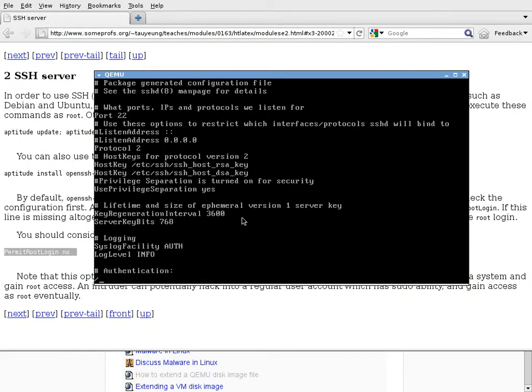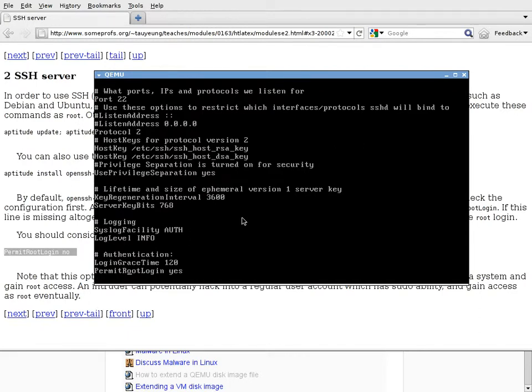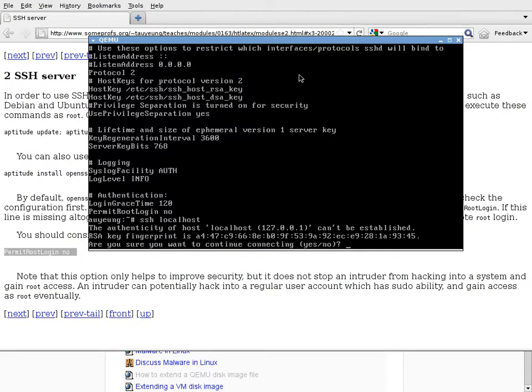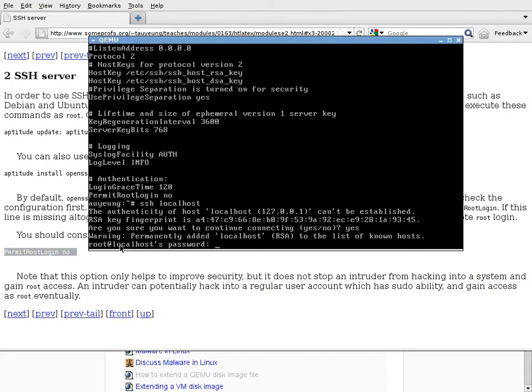And we want to look for root login. And to turn it off, you just say no. Okay. And once you do that, you have to refresh the SSH server, because otherwise the change is not effective right now. How do I know? I can see if I can do it, because I can say ssh localhost, and it will ask me, do I want to log in as root, and ask me for the password.